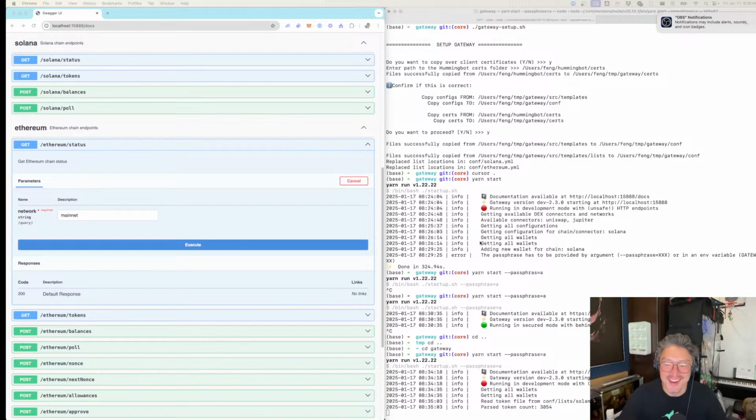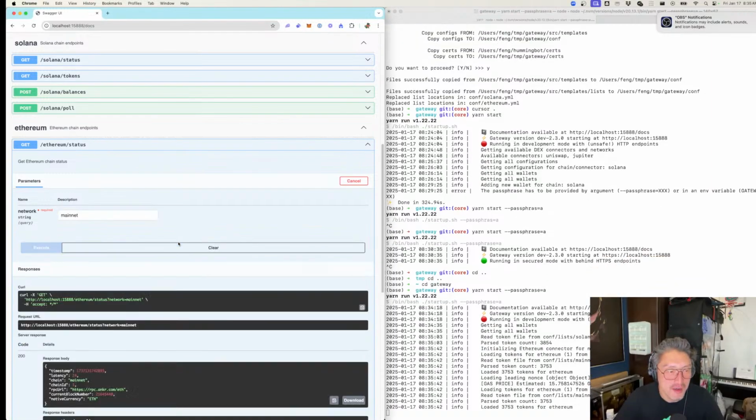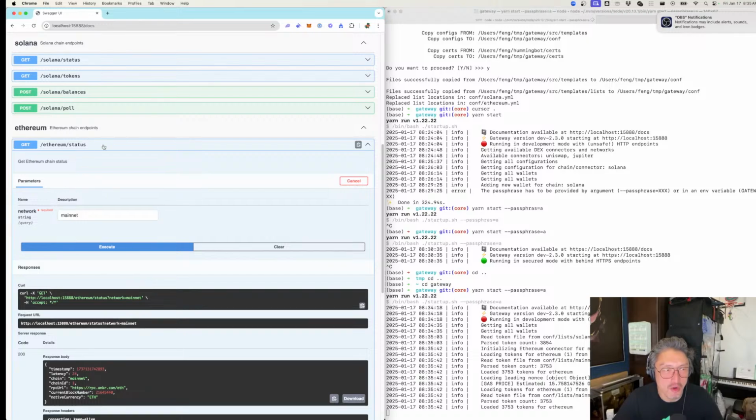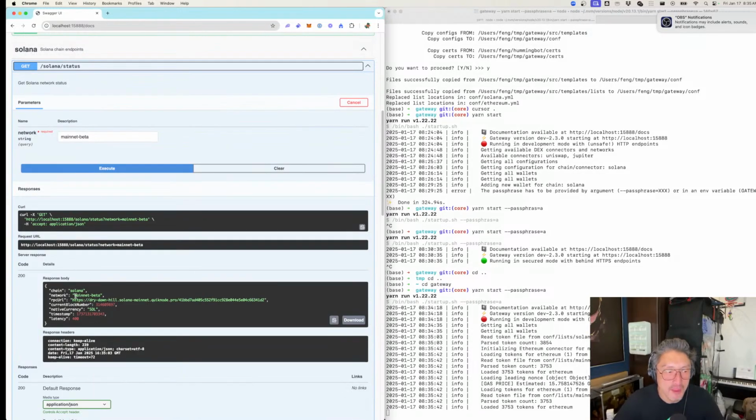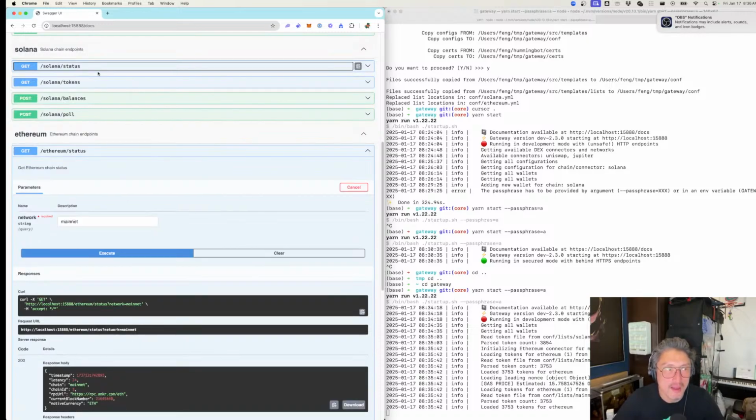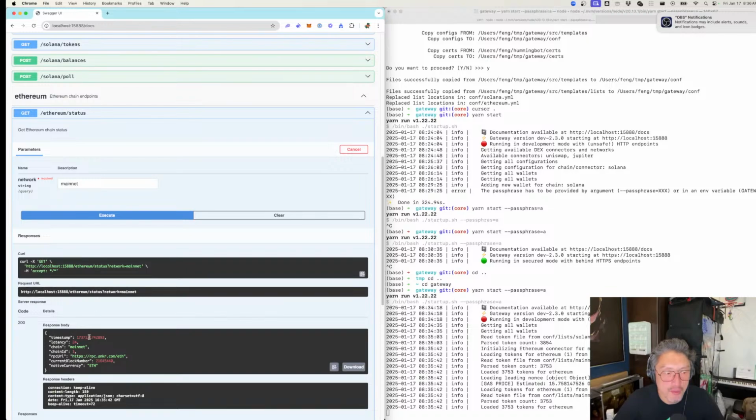Okay. All right. So basically what I'm saying is that we'll have these status endpoints, the same status endpoints for Ethereum and for Solana. But these are actually doing two different things, because the Solana status one is fetching information from this RPC URL. So it's getting the timestamps, the latency, some other stuff here, and for Ethereum, it's fetching data from this RPC URL here.